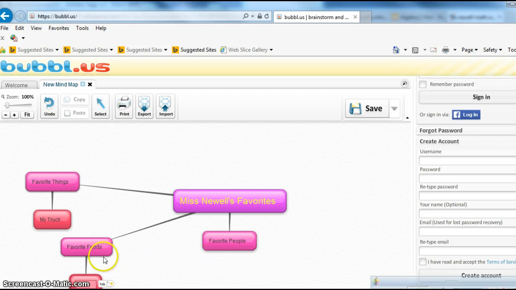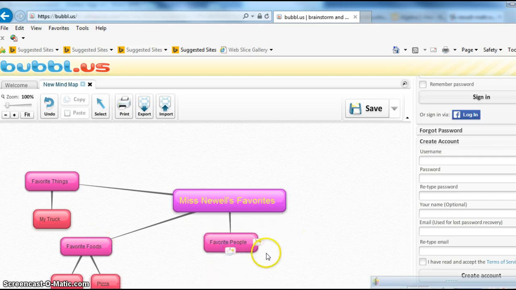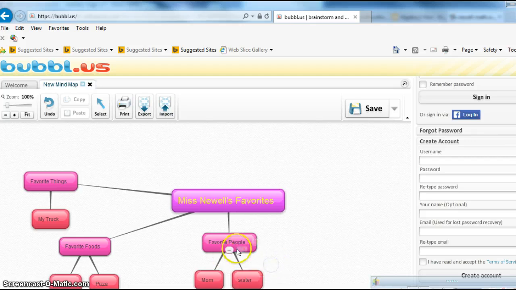And maybe I'd also put another one under there called pizza. Under people, maybe I'll put my mom, and then another one for my sister, and then another one for my dad, and stuff like that.